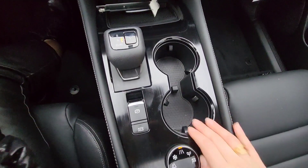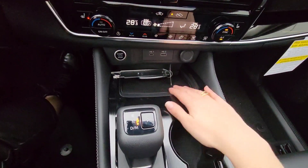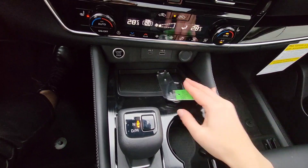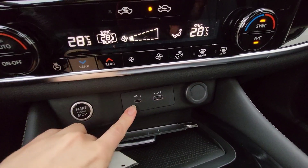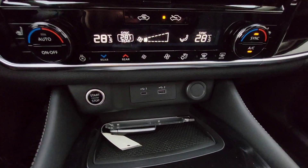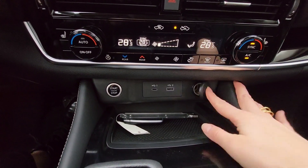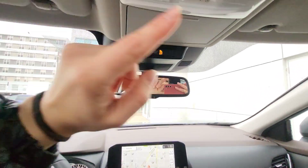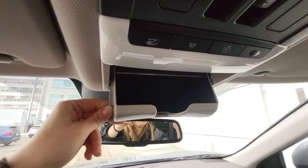There's a lot of cup holder space in the front and also in the back. You have a perfect space for your phone or keys, whatever. There are four USB charging ports in the front and also a lighter in the back. And there's a lovely storage space for glasses — I don't know why most vehicles don't do this.